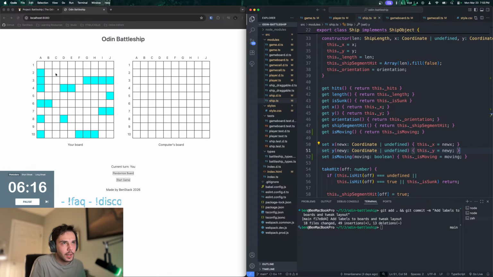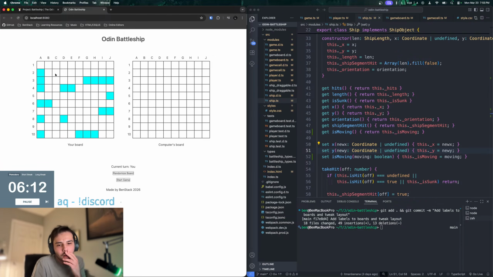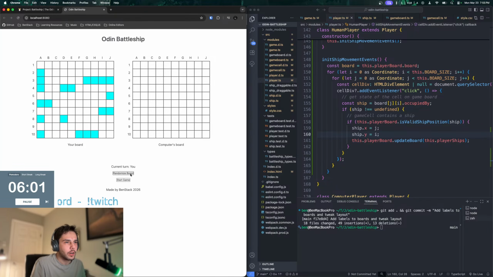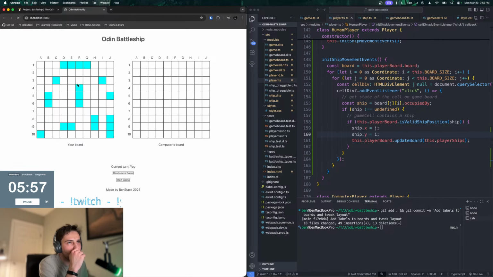And then if we click in another cell and it's a valid spot, then it'll move the ship over there. That's kind of what I'm trying to implement right now. But the specific issue is just a stepping stone. So essentially what I'm trying to do is if we click anywhere on a ship, we should move its head, which is always the top or the leftmost tile, to that position, right?